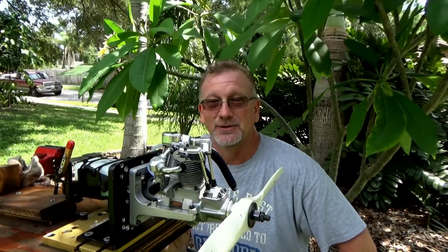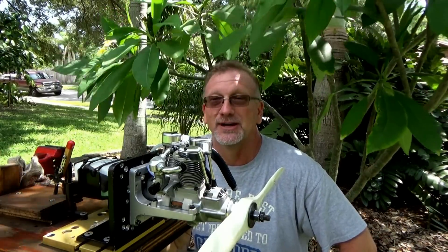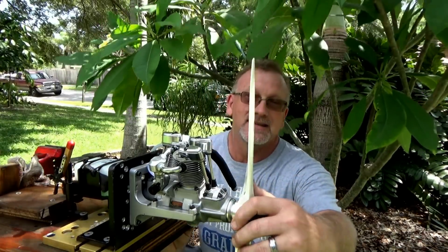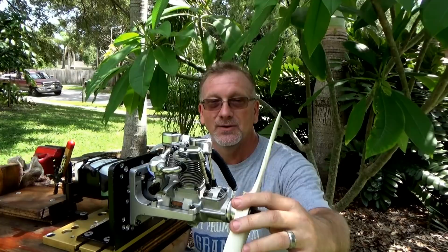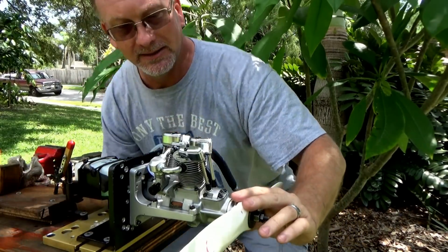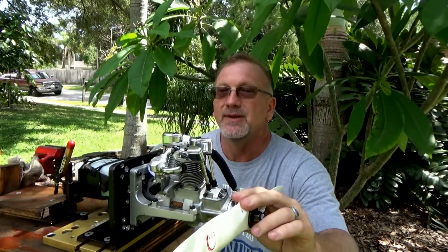But I don't even really want to talk anymore about this thing because I just want to try and get it running. So what I'm going to do here is try and hand start it. It's got a 17-7 prop that was sent to me with this engine, I believe. Those look like maybe OSF plugs.